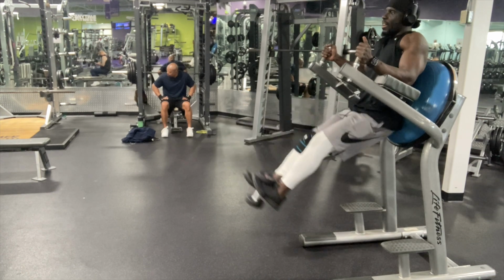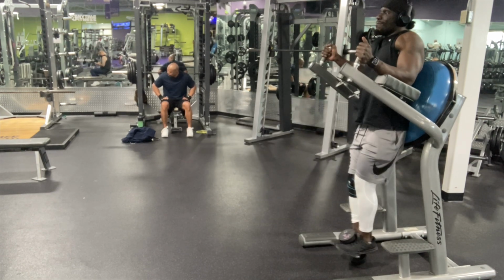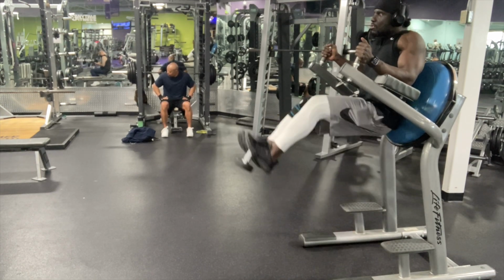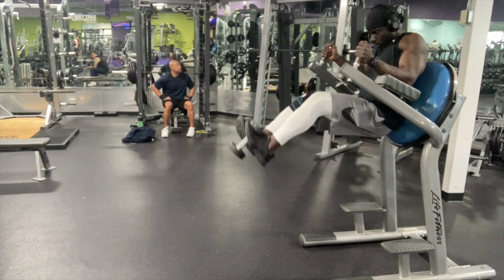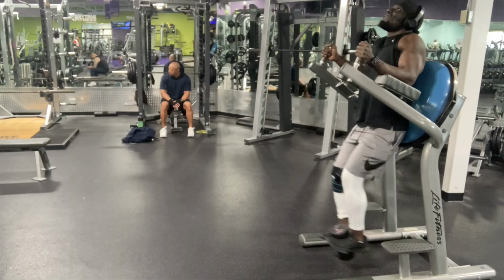I try not to make any excuses. I don't say I got lupus. I don't say I'm on dialysis. You just got to give it all you got. Even though I got all these problems with my midsection, I'm still grinding like I ain't got no problem. I believe my stomach can get flat, so I gotta work for it just like anybody else. No excuses, just do the work, get it done.